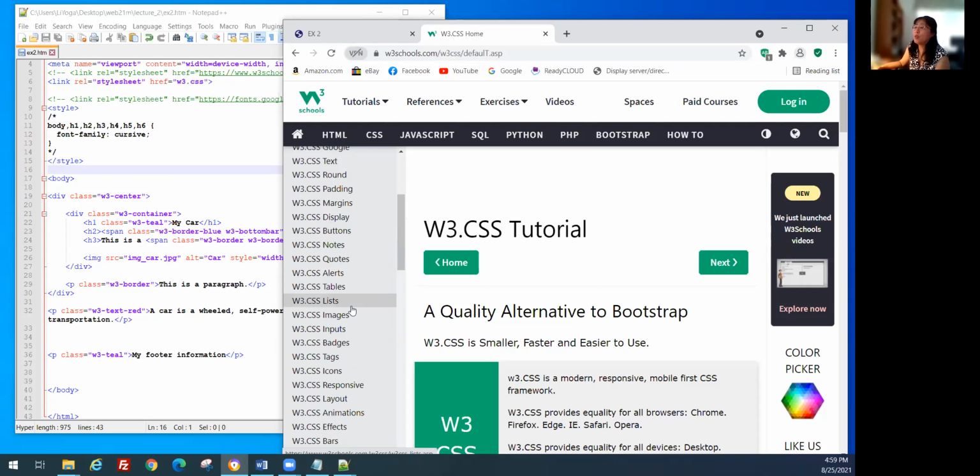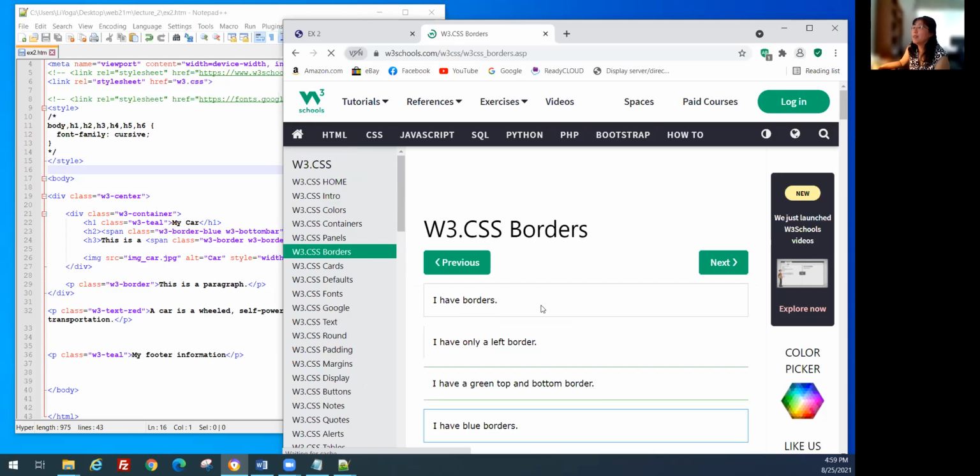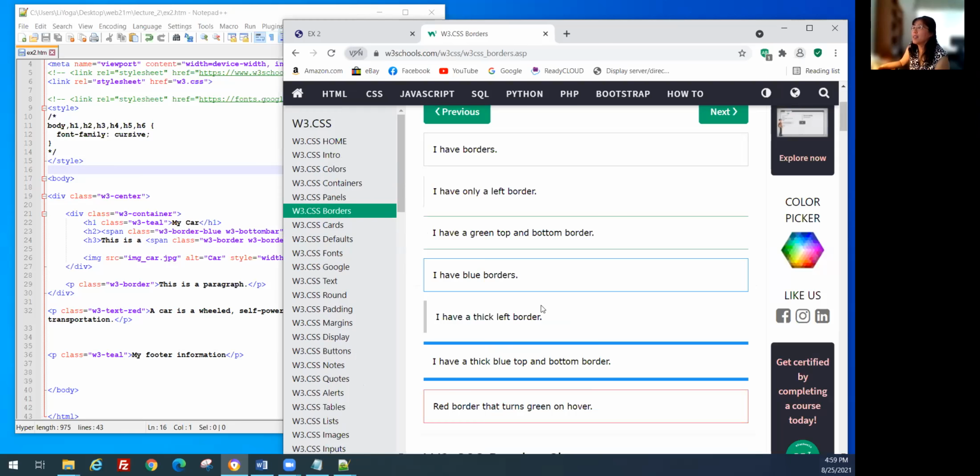Here is how do we know the border? So here's border. See the color, the thickness.